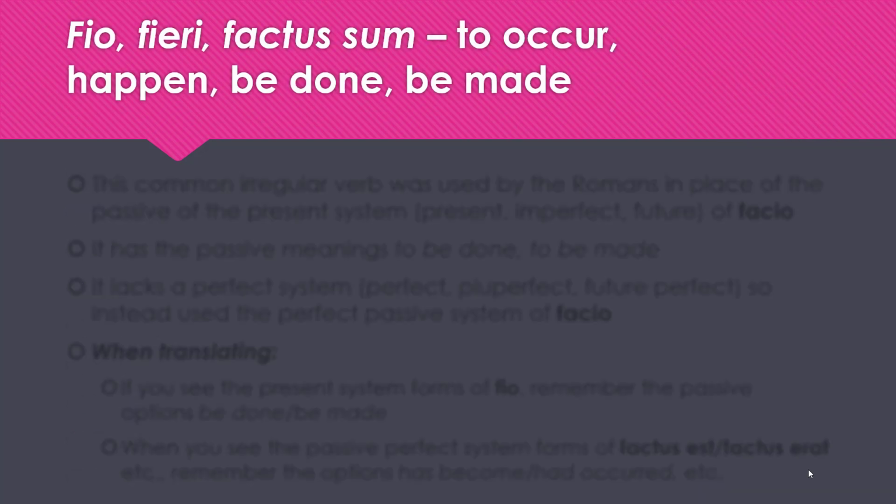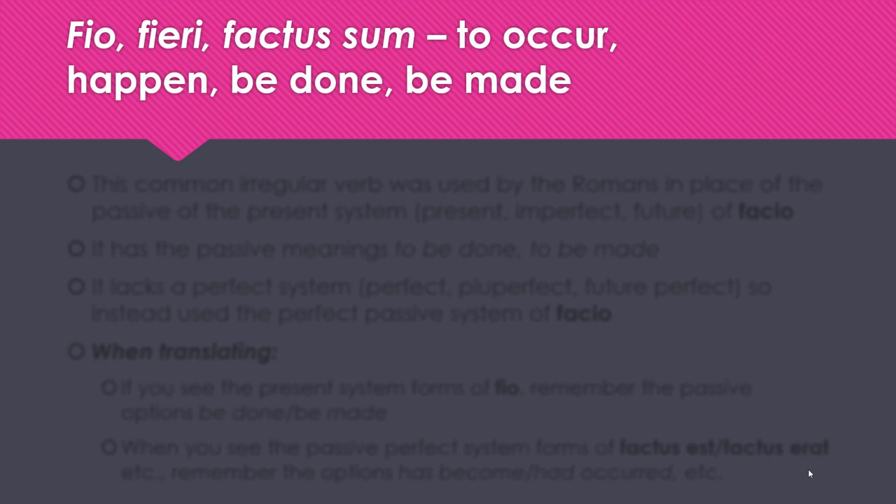Okay, and then really the last thing in this chapter, there's really not a lot else to say about jussive nouns, is this verb fio. So it's fio, fieri, like Guy Fieri, factus sum. If you can see right now, fio has an O ending. That's pretty normal. That's an active one, like amo. But then we have that fieri, E-R-I, and you're like, that's passive. And then factus sum, like, oh, that's definitely passive.